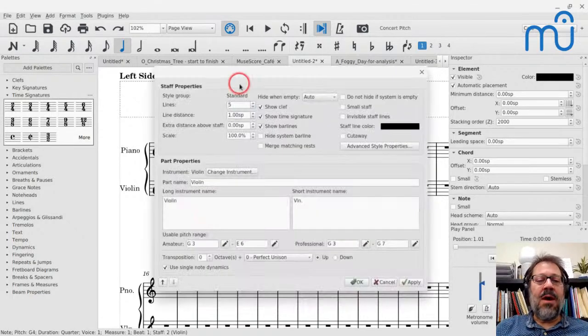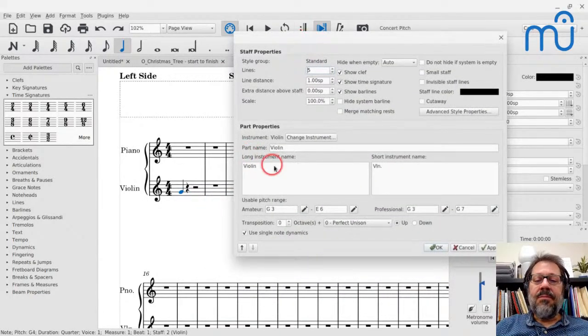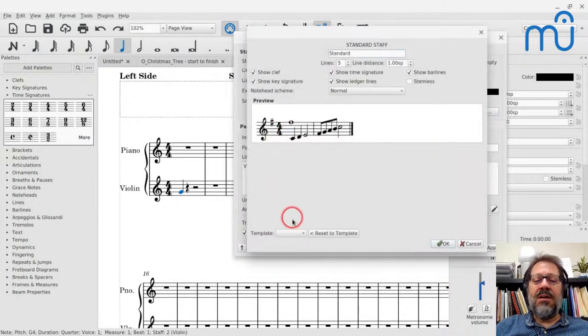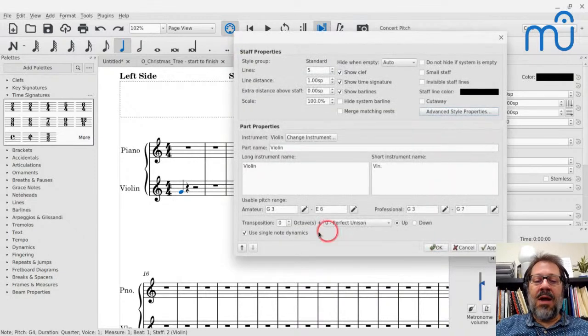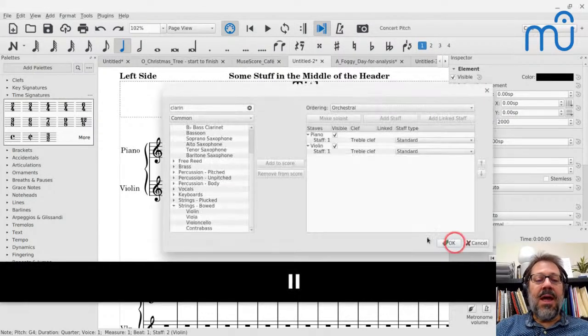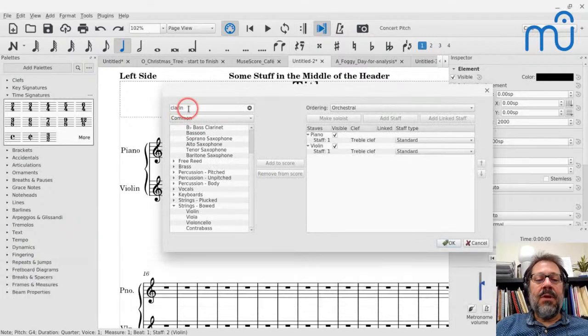I'm going to go to Staff Part Properties. And then, let's see. Oh, I guess it just doesn't have string data. If it doesn't have string data, you can't edit it. So I guess you really do, because I'm looking here, this is where the string data info would be. So I guess it's not there. So I'm going to go ahead and add the ukulele because why not?